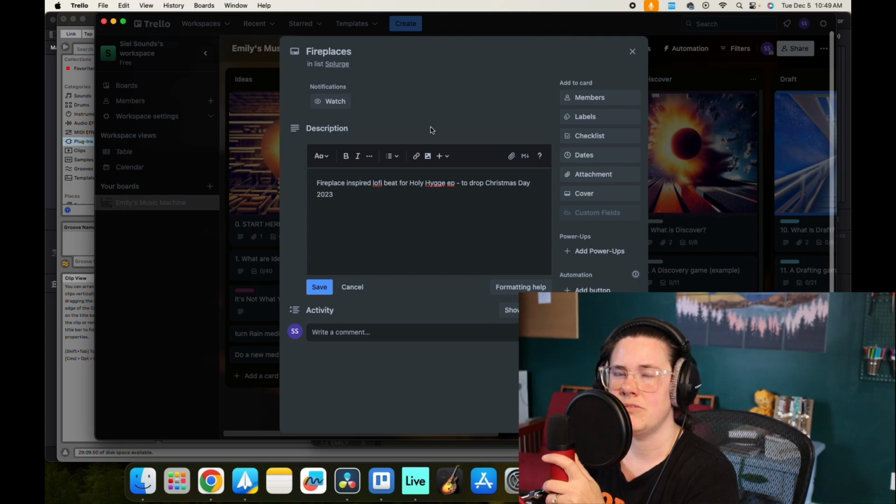In regular life, I would have the MP3 right here so that I could listen to it when I come back. I guess I'm going to have to look into why that's happening. It might be because I'm using Trello for free and I may have exceeded the limit of what I'm allowed to have in here. That would be extremely ironic if the first time I'm trying to record that it decides that I don't have enough space.